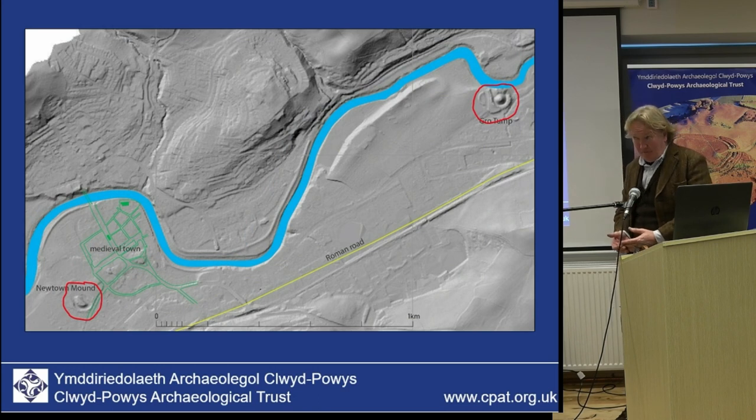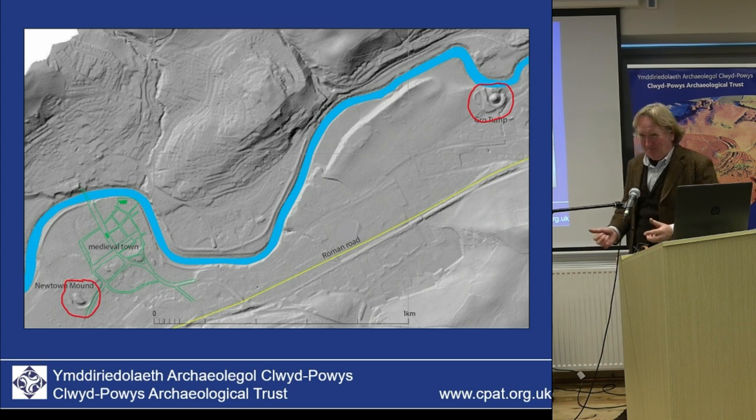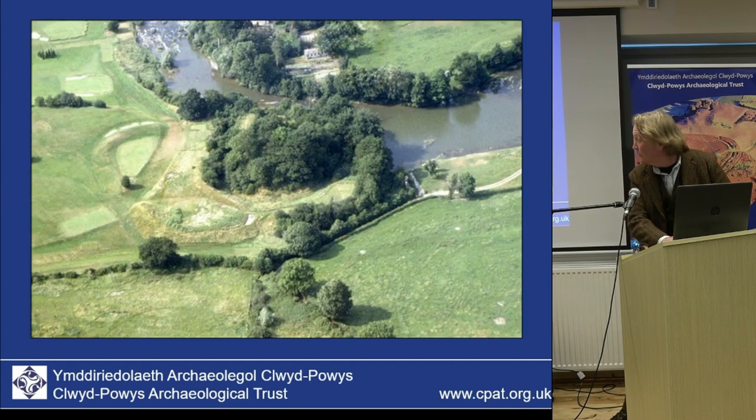The origins of this site are fairly unknown. It could be of early Norman origin, possibly an early 12th century site. It could also have been part of a defence put in place when the Mortimers established the township in the 1280s, defending the south-east part of the town — which is wide open on that side. When we came to the table, we didn't know whether this is a glacial mound, a Motte with a lost Bailey, some kind of English Civil War defence, or a prospect mound established for Newtown Hall.